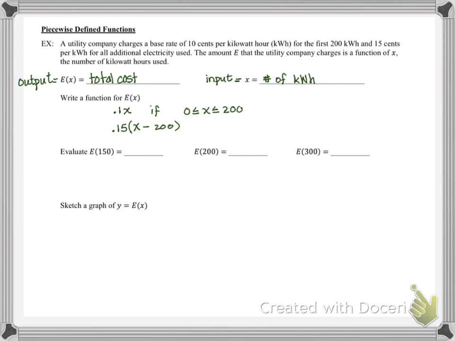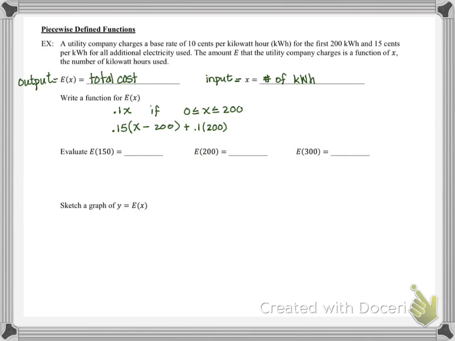So is this my total cost? Just looking at the bottom line, did I pay for all of my electricity? If I used 400 kilowatt hours and I took 0.15 and multiplied it by 400 minus 200, did I pay everything I need to pay? What else do I have to pay? Yeah, I have to pay for the first 200, right? Which is 10 cents times, well, we can just say times 200 because we know that we used that first 200, right? Why do minus 200?